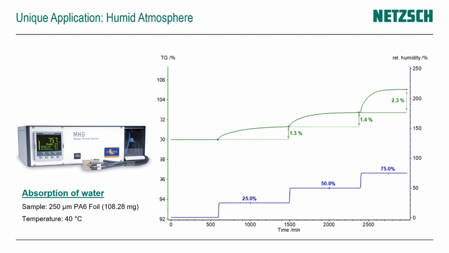The second unique application is the use of accessories, for example a humidity generator to introduce water into the measurement atmosphere. Here is an example of a polyamide foil sample measured at a constant temperature of 40°C, with the water level changed from 25% relative humidity up to 75%. The TGA signal shows the absorption of water and therefore the mass increase related to the different humidity levels. This approach allows measurement of the moisture storage behavior of materials, and the humid atmosphere can also serve as a reactive medium to analyze corrosion reactions.